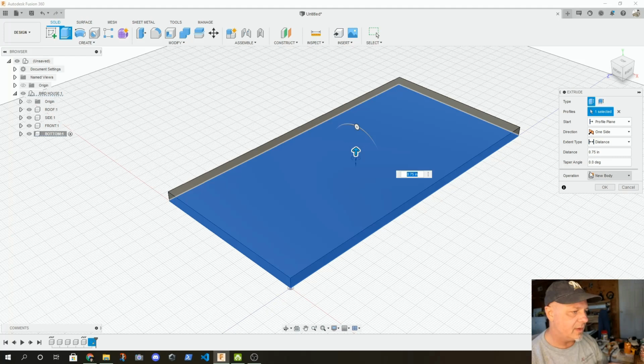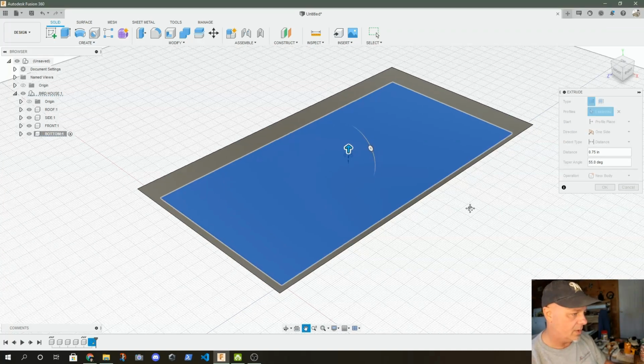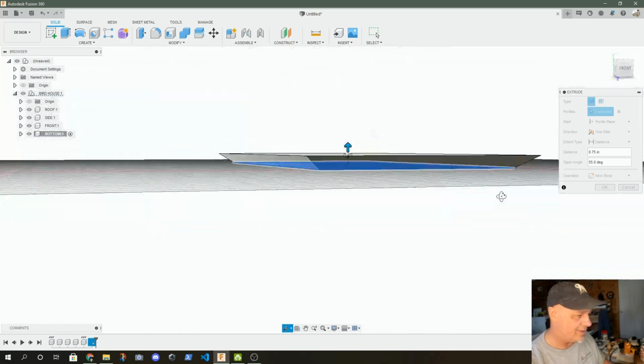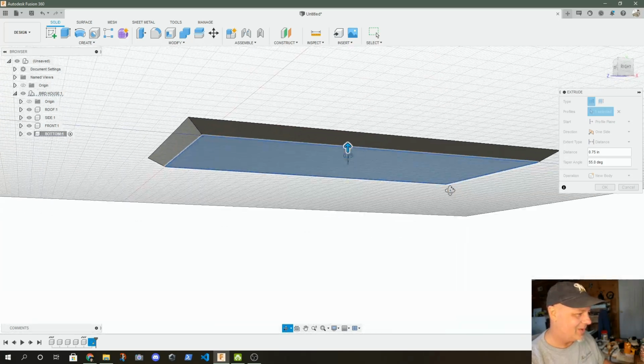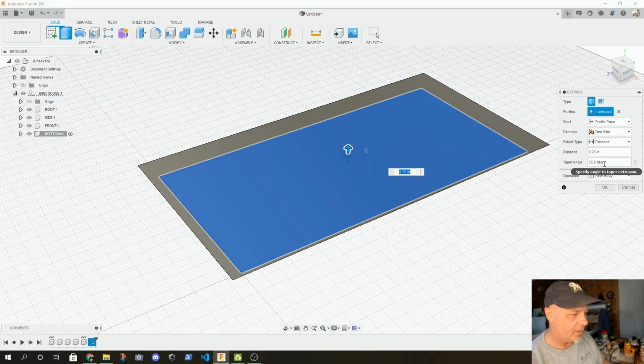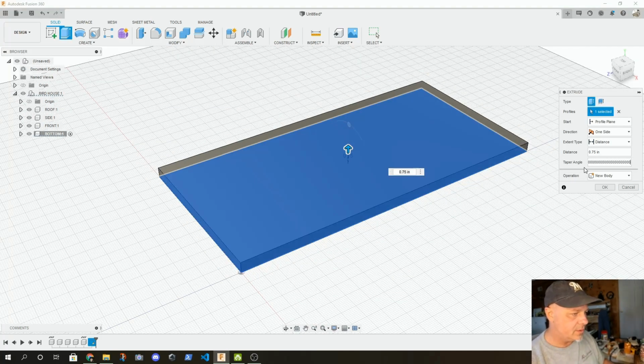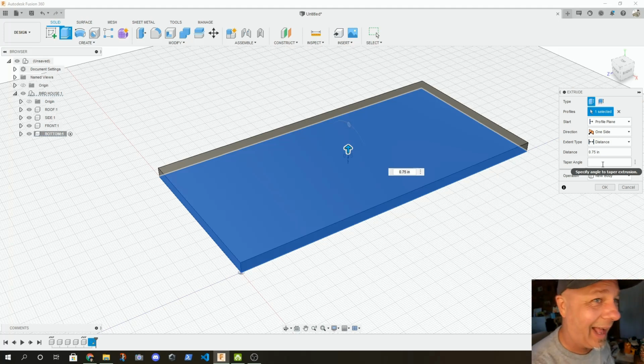What happens if we put in 5? What if we put in 55? Oh, what is that doing? Woo, that's pretty cool. Yeah, let's not do that. Okay, we're 0. Uh-oh. I spilled too much juice on my keyboard, and my 0 key stuck. I think I need to clean. All right. Taper angle is 0.